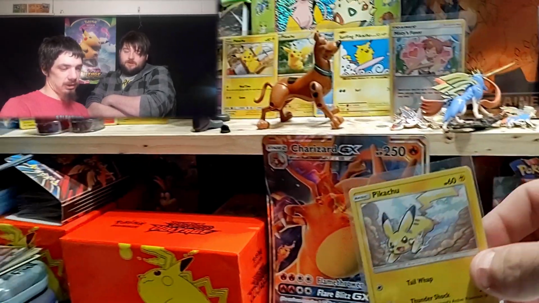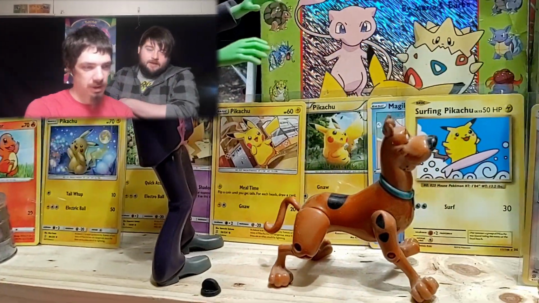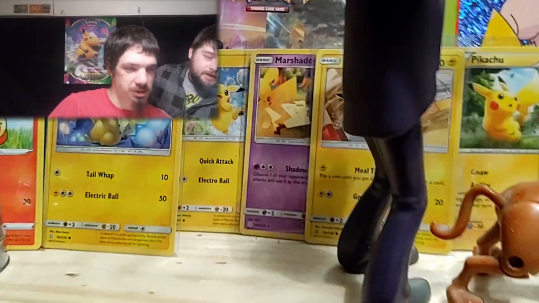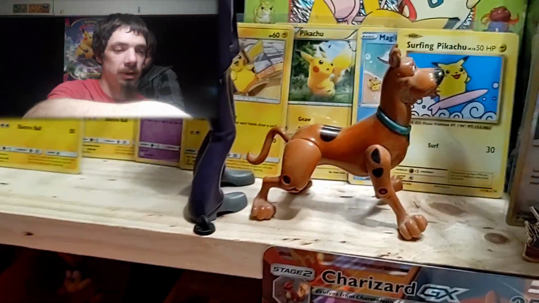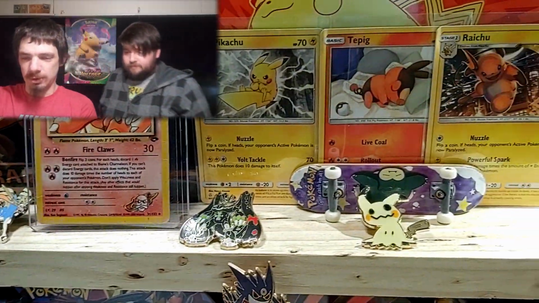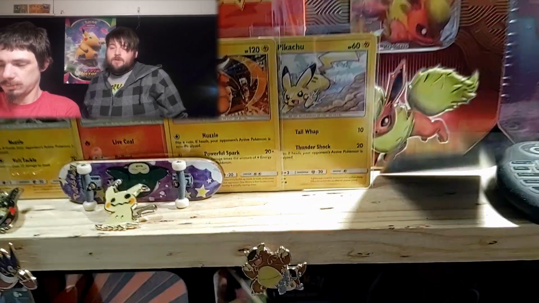Let's just give a little. Yeah. So we've been putting all our Pikachus up here. Right there. I mean, you got to get around the creeper there. Let me just. So you got that little Pikachu in our Marshadow. There's that one, the Magikarp. You know that Magikarp. You got the surfing Pikachu. There's a couple more, and we'll just sneak that one in there. Alright. Beautiful.